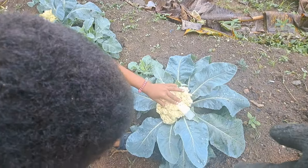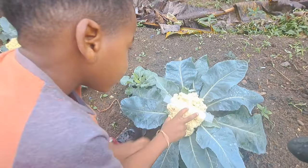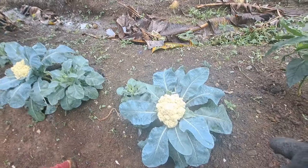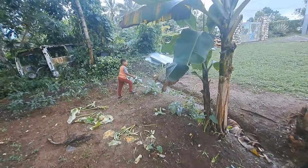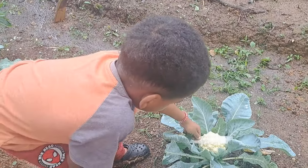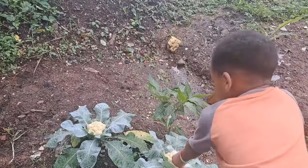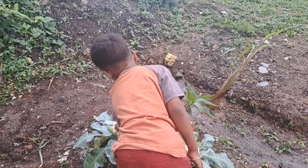Is that all the way? No. Oh, but this one's starting to flower already. That's not good. We might have to pick that one, too. All right, I think it's about that time to get these two before they flower anymore. Oh, you're still going. What do you see? No, that's only about three. Is it all the way? No, you know it's not all the way. All right. Well, guess what, sir? I think we're going to pick these two today.